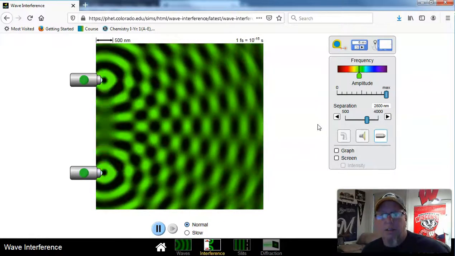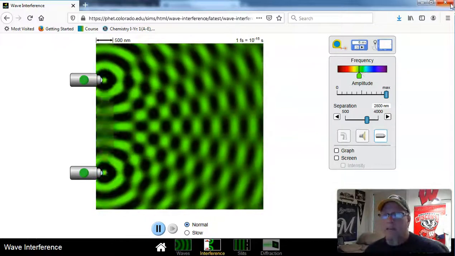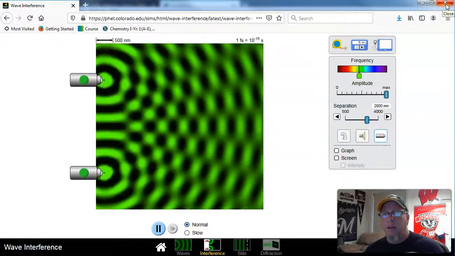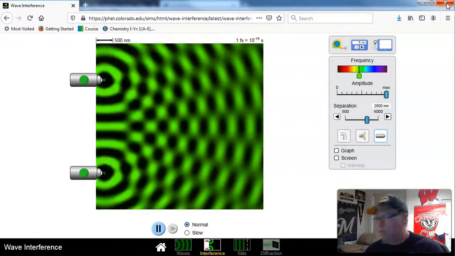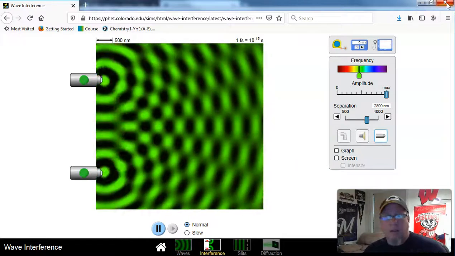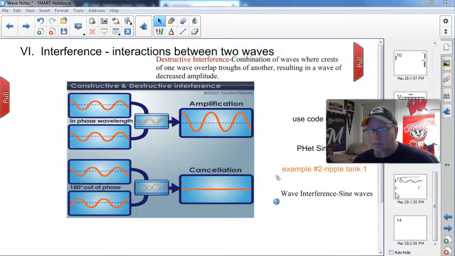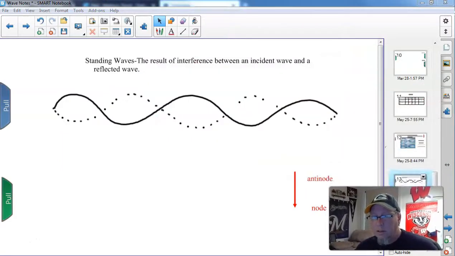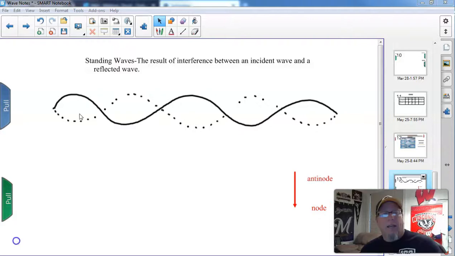I want to talk about a different kind of wave for just a moment, and it's something called a standing wave. It happens to be a unique situation where constructive and destructive interference sets up perfectly. So a standing wave has a couple of special spots in it. So there you go. There's a standing wave for you. And with a standing wave, you get this situation where it looks like the wave doesn't move anymore.